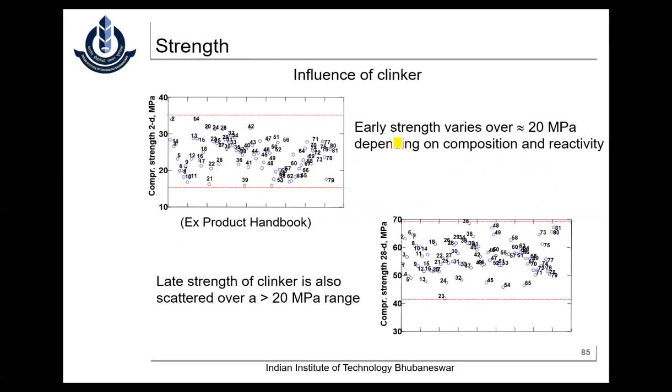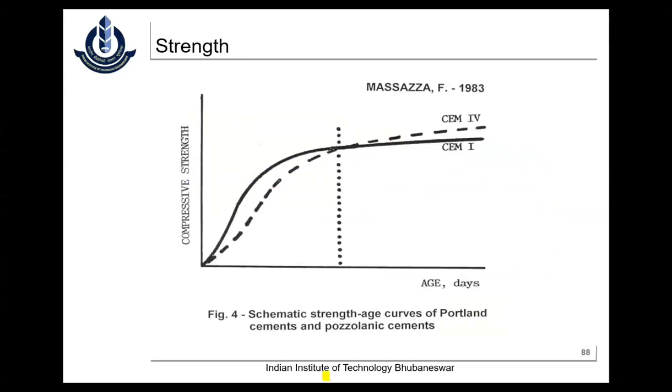The influence of the clinker, we have already seen that. Sorry, it got repeated, but this is a very old slide. You see this is cement type 1, which is nothing but OPC. We call it OPC as per the ASTM specifications. Cement type 4 is a slag cement, or fly ash cement, I don't remember. Initially they show slightly lower strength, but over a period of time they surpass the OPC. The ultimate strength is significantly more, maybe with the PPC or the slag cement.